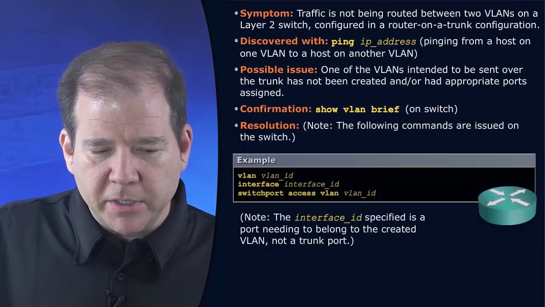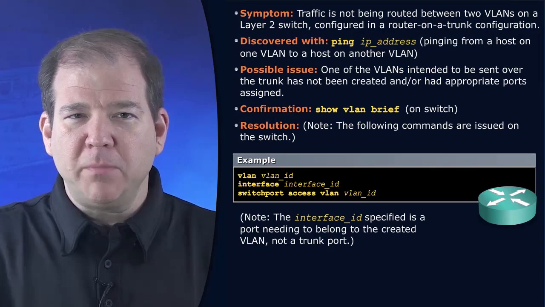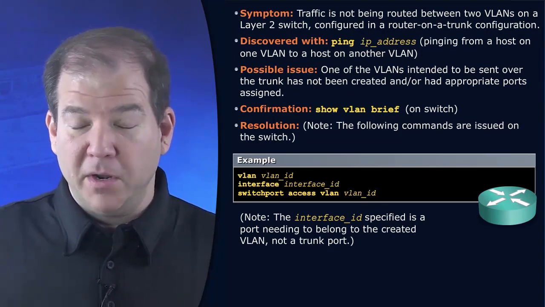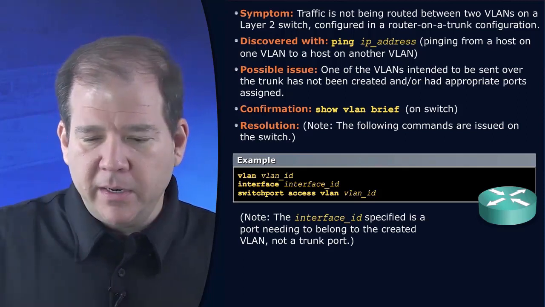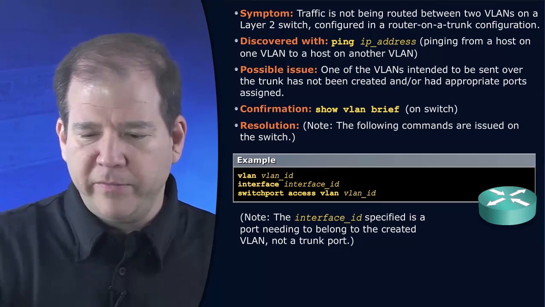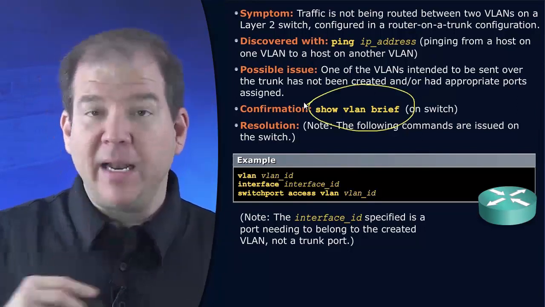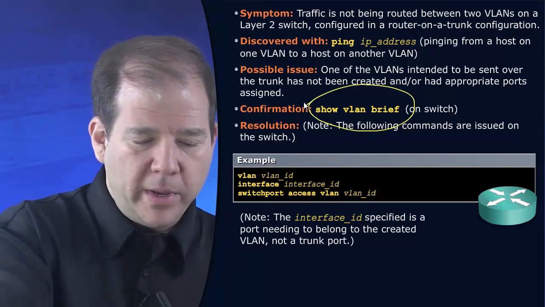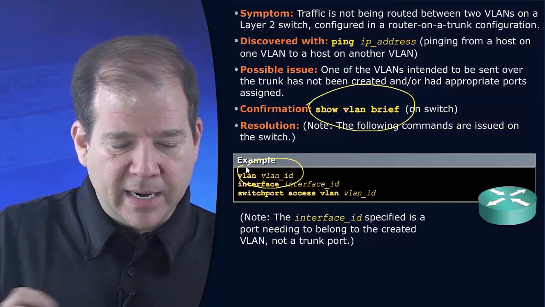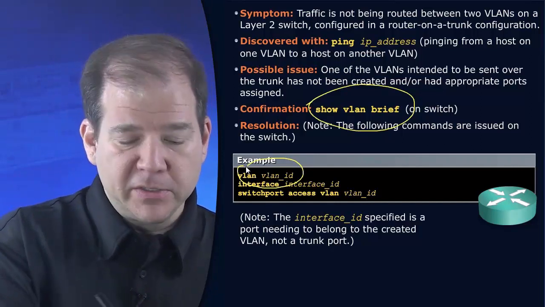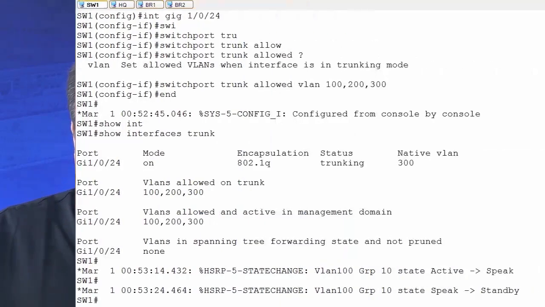Something else that could cause us an issue is we're missing a VLAN. The VLAN is not configured on a switch. Maybe we've misconfigured it, we've named it, or we've numbered it as an incorrect number. Maybe a port is not assigned to that VLAN. You see on screen the command to go in and take a look at what VLANs we currently have. We can give the show vlan brief command. And if a VLAN is not currently created, we can go into global configuration mode and say vlan, give the number to indicate the VLAN ID, and then we go into interface configuration mode, and we could say, all right, you're going to belong to this VLAN. Let's go out to the live interface and do an example of that.